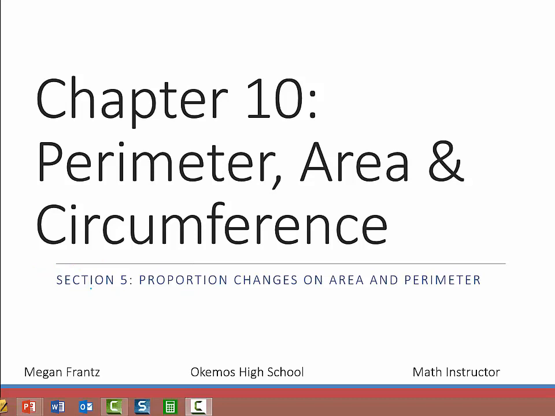Now this is saying that the area is going to be multiplied by 4. I want to know what happens to the radius. So let's find the original area. Remember, area of a circle is pi r squared. So it's going to be pi times 16 squared. And since 16 squared is 256, this is 256 pi. And then we'll have inches squared on here. So this is the original.